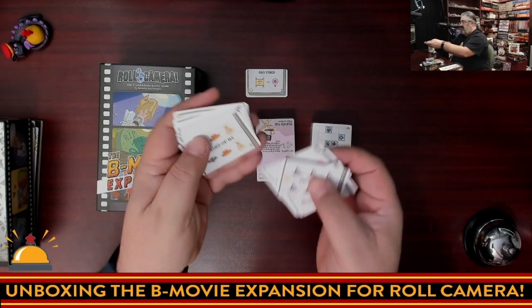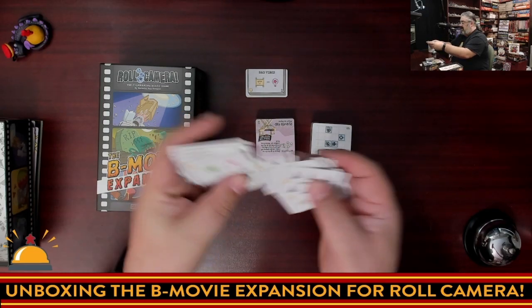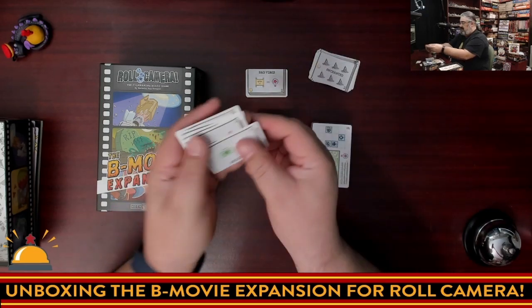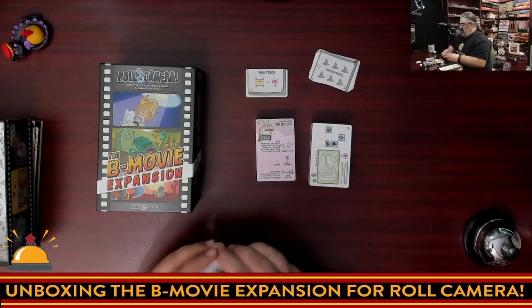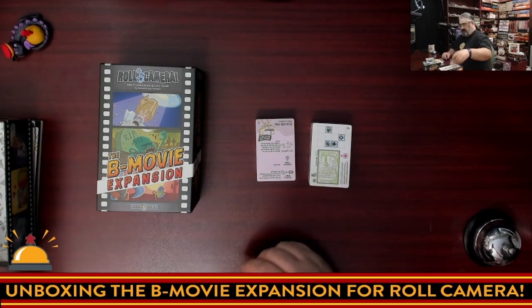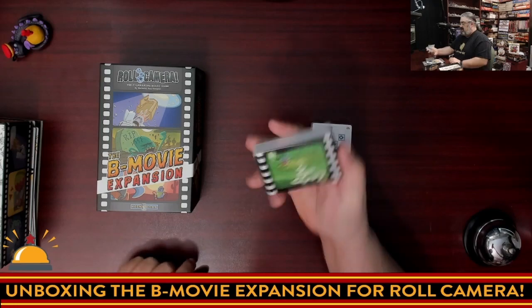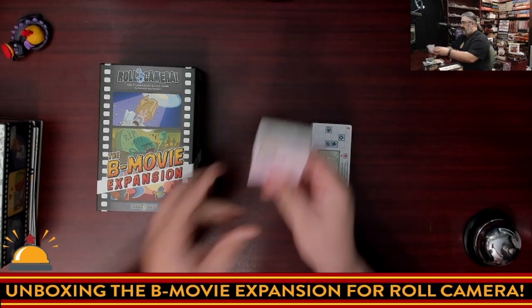So there's even some that are like, oh, these are neat. Okay. And then we probably have five new tops, is my guess, because there are five bottoms. Yeah, five new tops for types. So new script cards. Awesome. Appreciated. I see player aid cards, and then I have some of the movie cards here. Let's do this deck next.